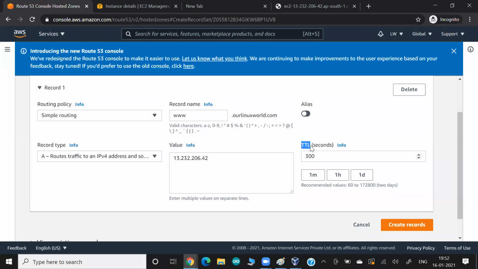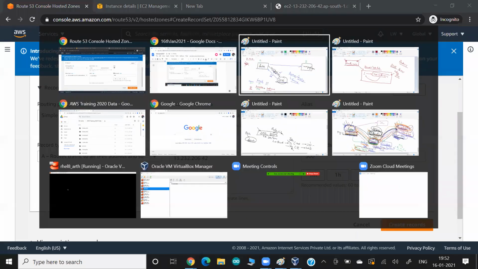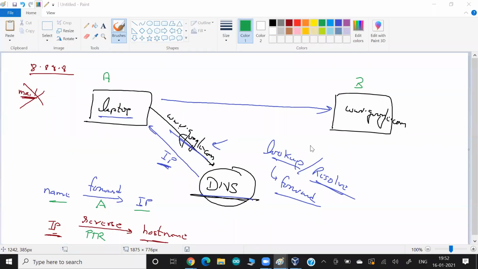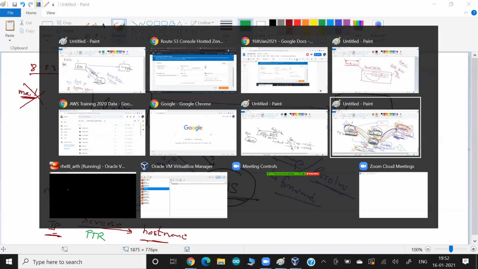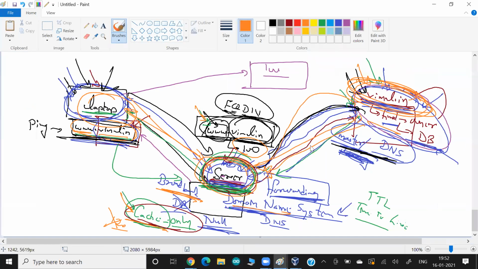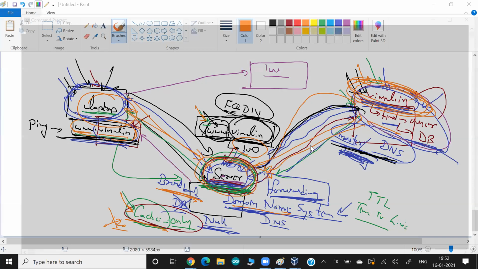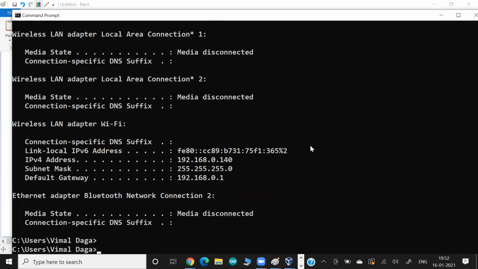Master DNS is the one that always maintains the TTL, time to live. Why? Because normally nobody will directly connect to the master DNS. Everybody normally comes from their local DNS. Let me explain what local means. For example, on my laptop, if you run the ipconfig command, it tells me my internet is connected from some wireless router, and this is the IP my wireless router or modem provided me.